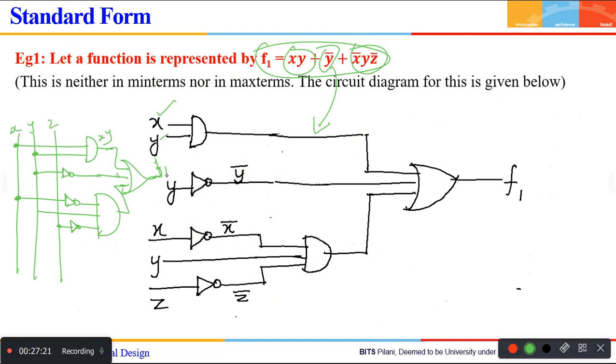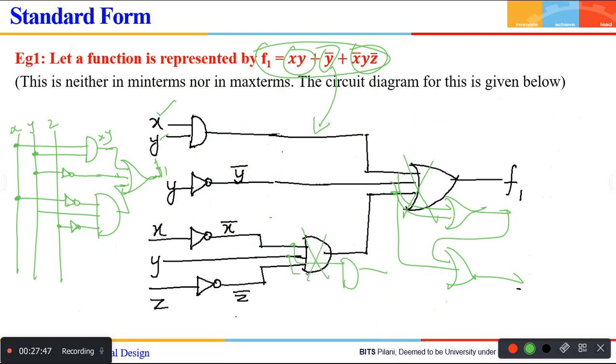Suppose, assume that 3 input AND gate, 3 input OR gates are not available. Exactly. So instead of this, what you do? You use how many gates? 2 gates. These 2 input will go here, take the output of this and give it to another OR gate, and then take this input here, that's all. Similarly here, take those 2 inputs and take this here and put it here, this is your output. This is what going to this another input.